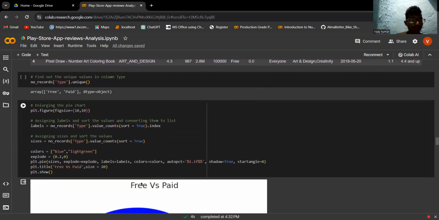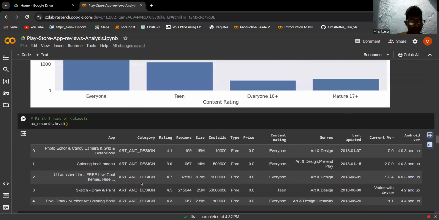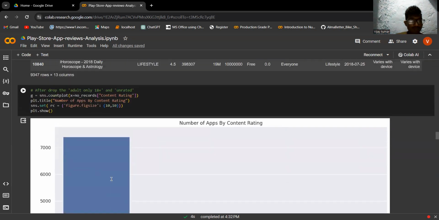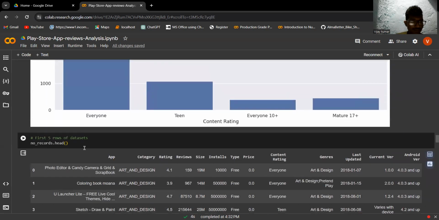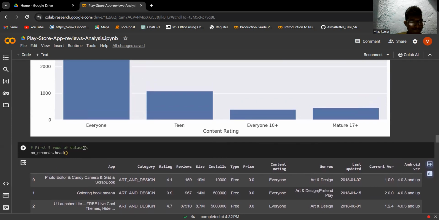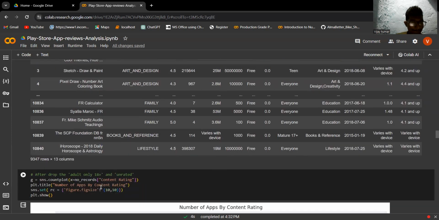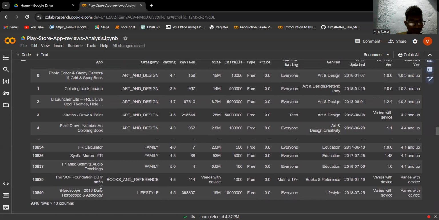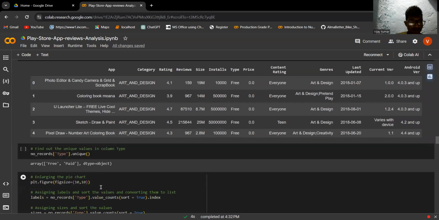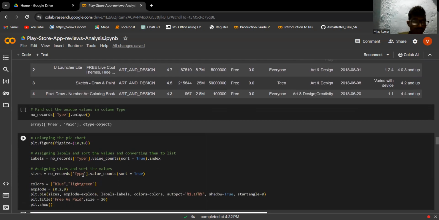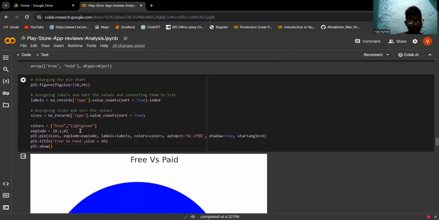Now we can see unique values. Unique values in the price column, we can see only two unique values, free and paid.